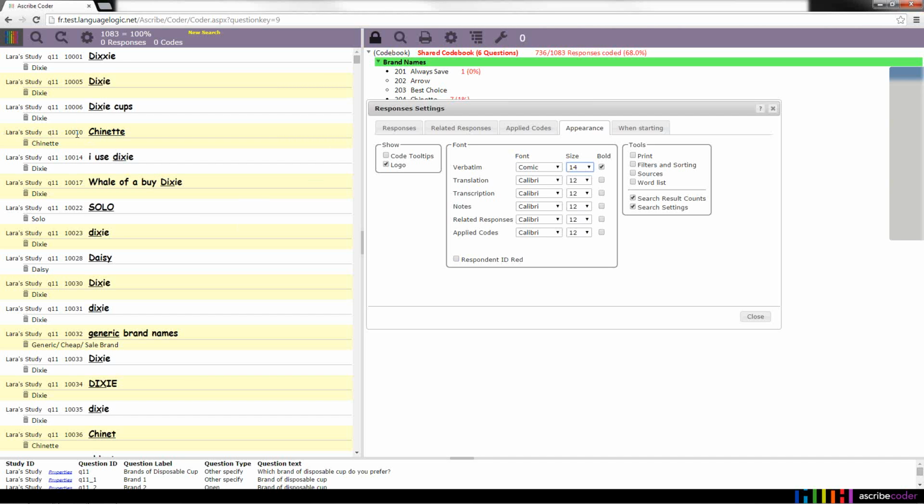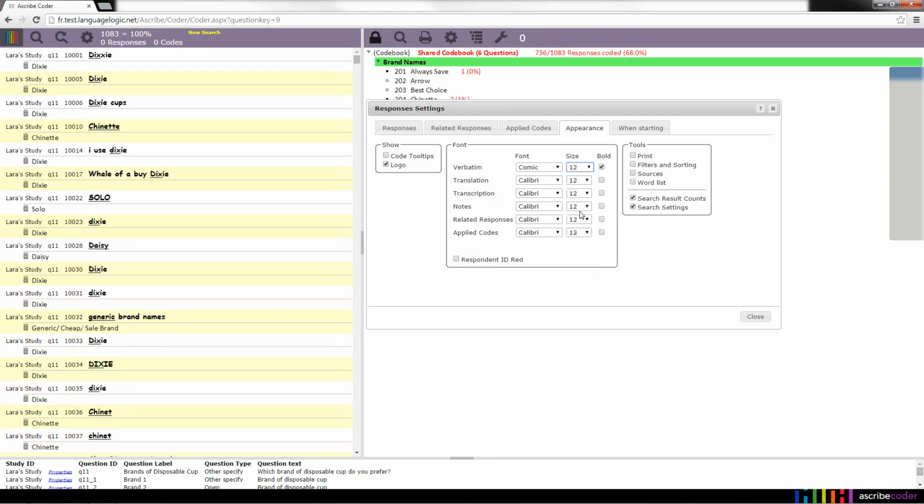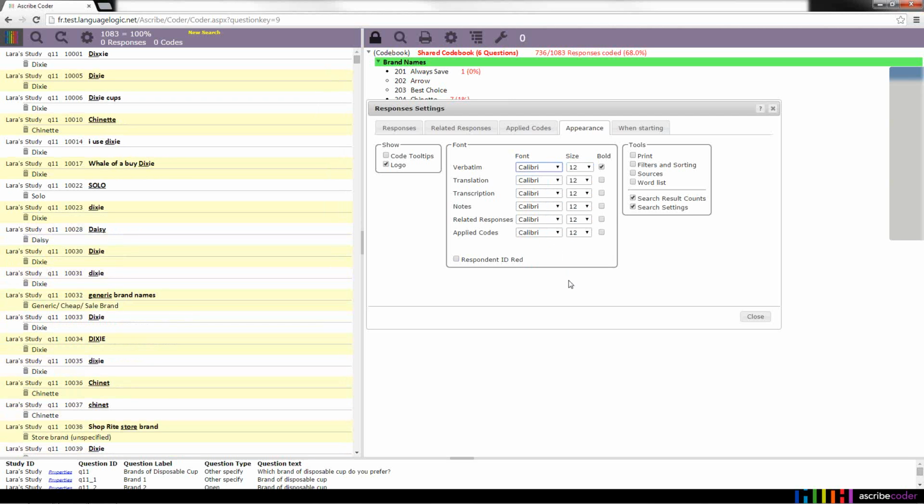They're set. The user doesn't have access to change those anymore, and they're no longer connected to the verbatim. So that's the response settings, the appearance tools, and the appearance fonts.